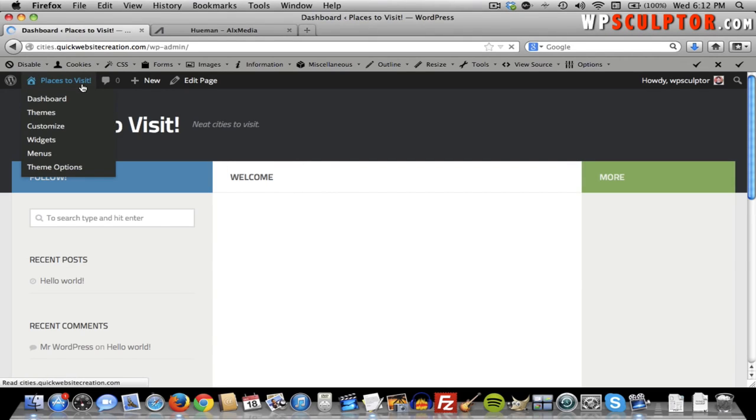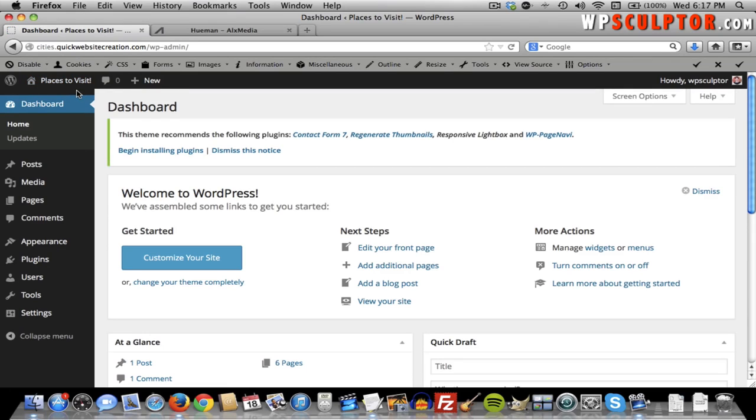Now let's go back and create our menus. Now most of the different WordPress themes that I've used in the past automatically add whatever pages you create to the main menu. And the Human theme doesn't do that, which is actually, I consider that a good thing, because a lot of times what happens is people will wind up with a whole bunch of pages that they don't want, or pages completely out of order on their navigation menu when it's added by default.